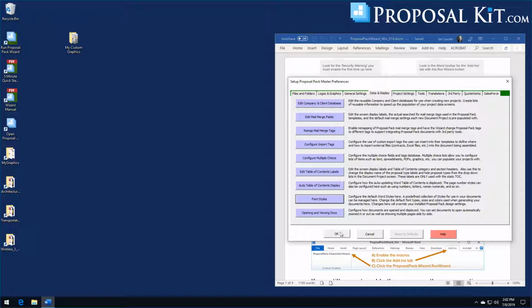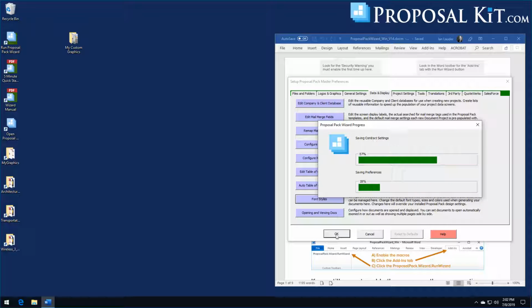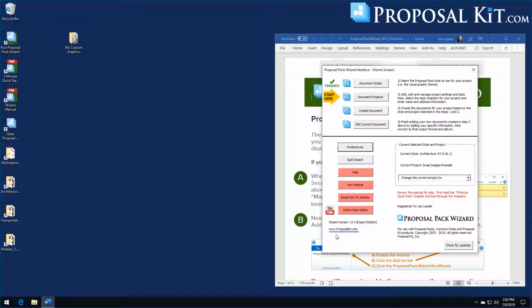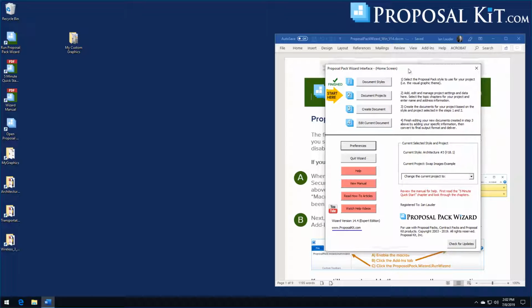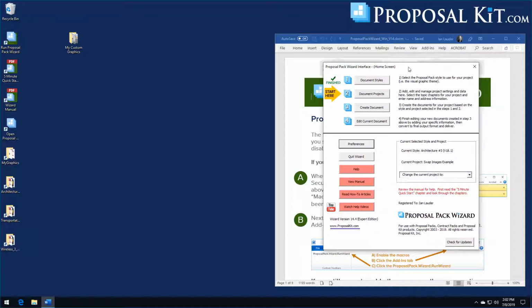Okay, now that we have our customization set, and note also if you make changes to the typography, it may actually change the sizes of text in the document that might require you to have to reformat or enlarge shape objects to fit and so on. So you might have to do a little bit of reformatting.